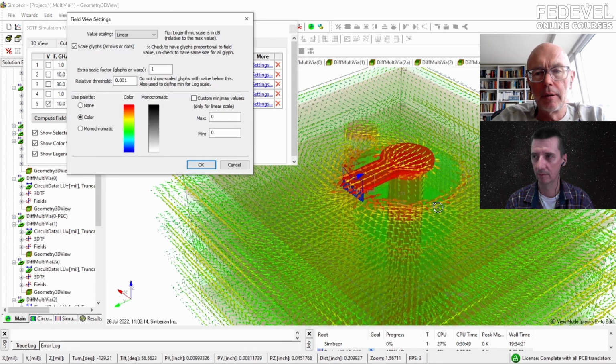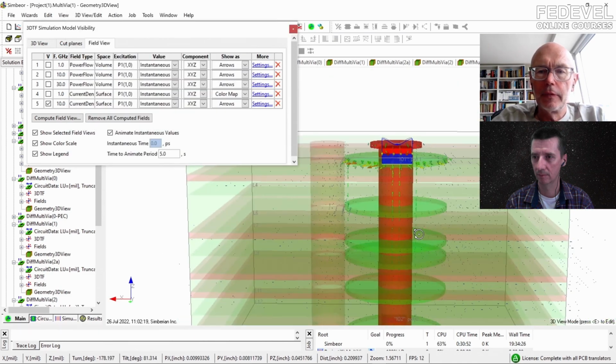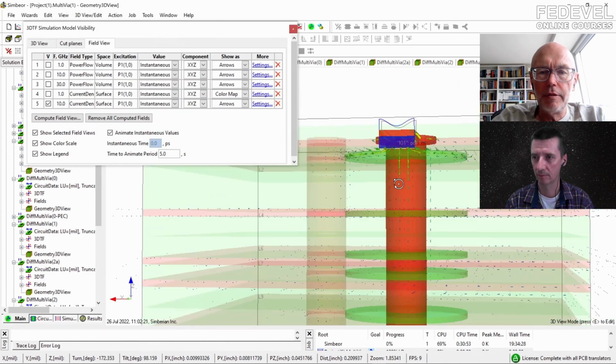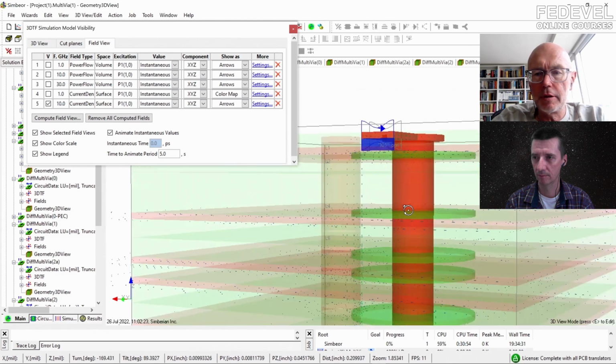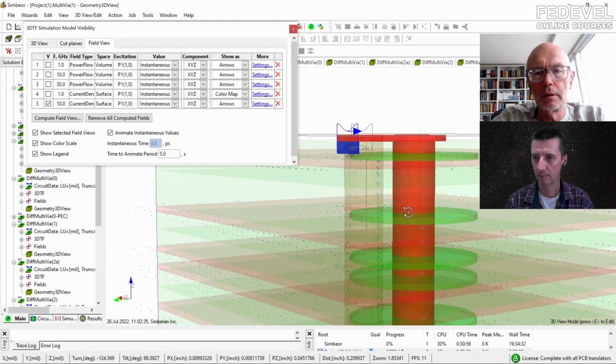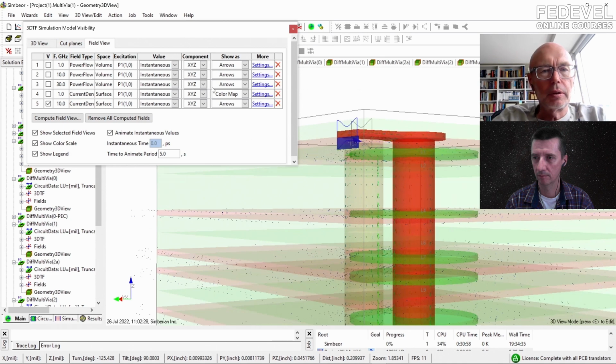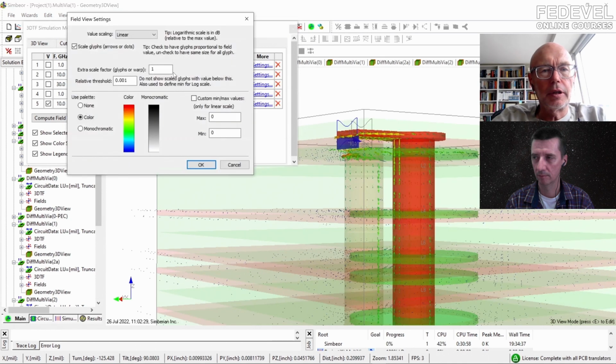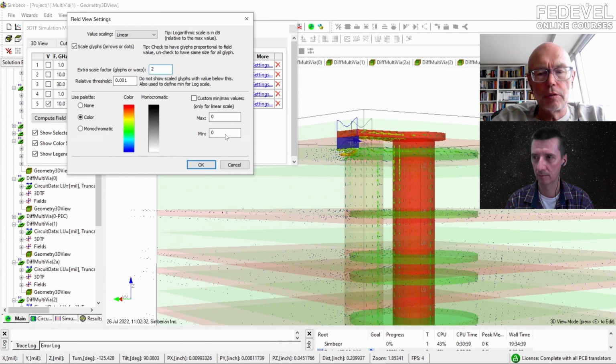You'll see linear scale is barely visible. Maybe we can increase the size of those arrows to be able to see them better.